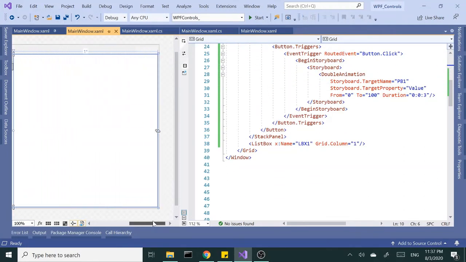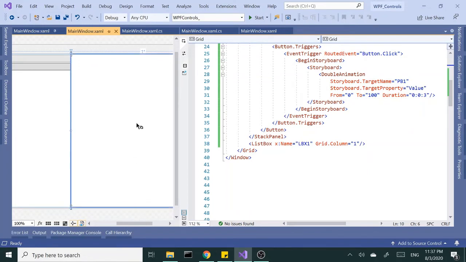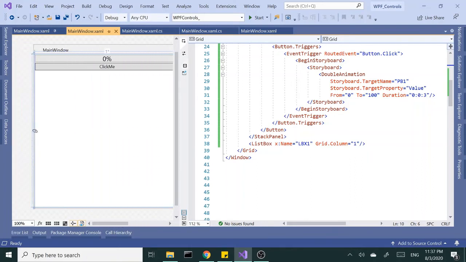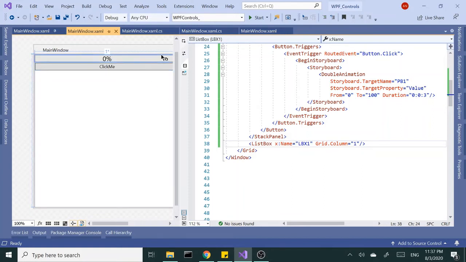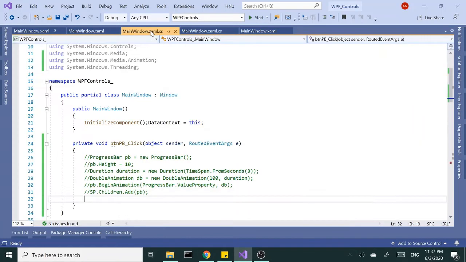So basically what I want to do, I want to add items here inside the list box just to show the progress with the items along with the, just in sync. So as you add items to the list box, it's going to increase the value of the progress bar. Okay, so that's our goal.